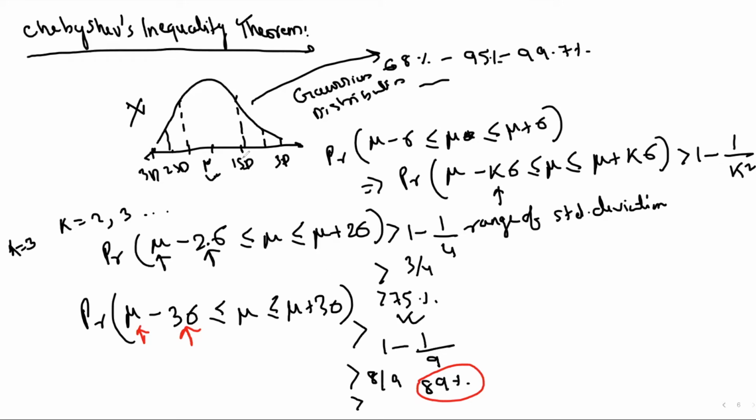Okay, so this was all about Chebyshev's inequality theorem. We can use it to define the area covered between the standard deviation and the mean. In Gaussian distribution it is very easy, we know already. But what if it is not following the Gaussian distribution? Maybe it is like this, or maybe it is like this. In that case, how will you define how much area? That is done with this particular theorem. Just remember this: 75% of the data points will be between the second standard deviation and its mean, and 89% of the data points will be between its third standard deviation and its mean.